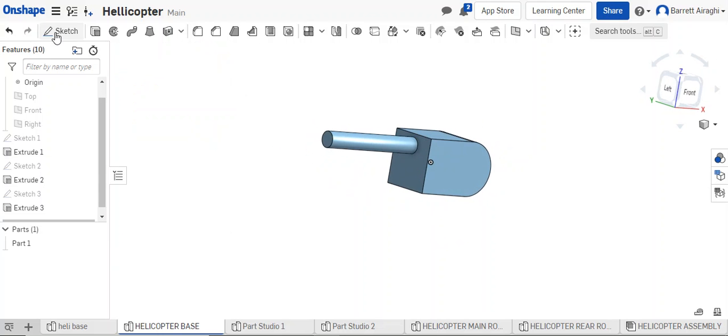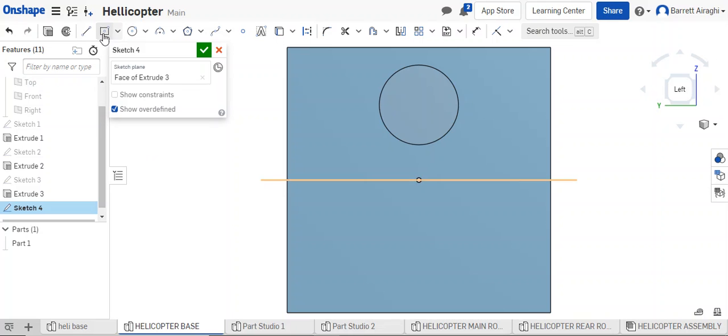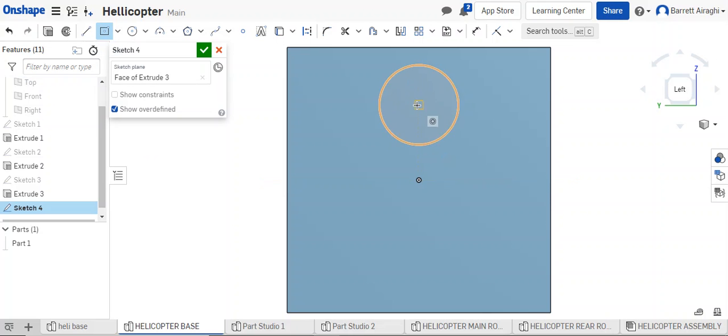So the next thing I'm going to do is create a sketch here. And I'm going to use now a cube. And I'm going to use the center of this circle to make my cube. I'm going to make it the same size. This is called circumscribed and inscribed.